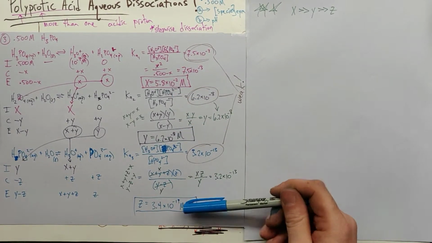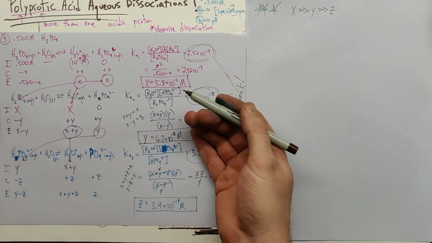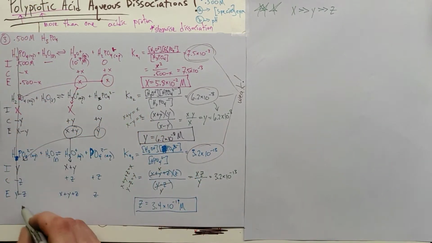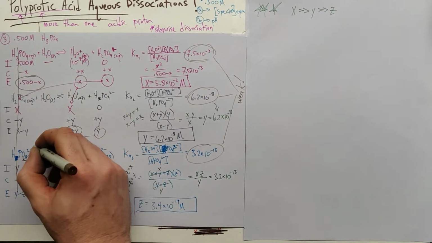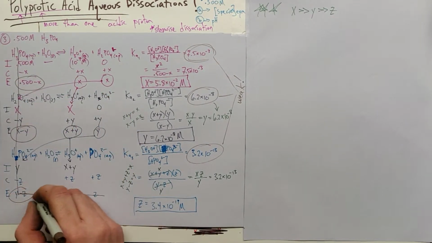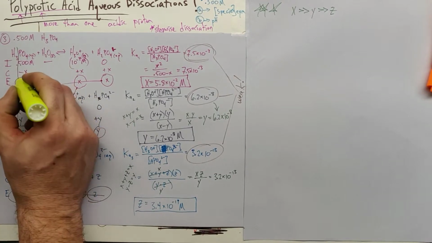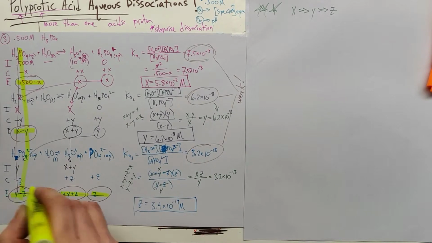So this one doesn't really come into play in that x plus y and that y minus z and everything else. So I'm going to write that stuff over here, what is in our final solution. And the strategy I suggested before, spoiler alert, we're going to end up going down and across to get our equilibrium amounts. It's going to be this, this, this, this, and this, because we're just going down and across.